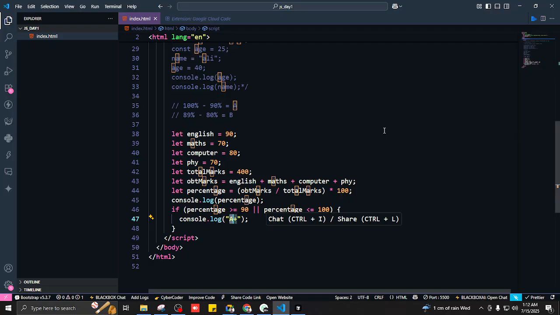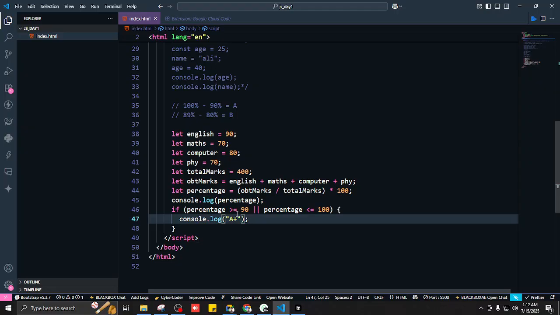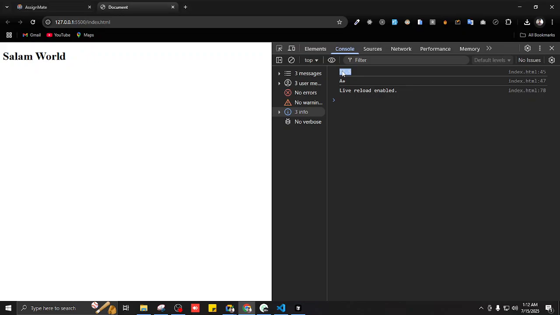So is that considered wrong? Yeah, it is wrong. What we have said here is, if the percentage is greater than 90% or less than 100%, like the percentage lies between 90 and 100%, only then there should be an A plus. But the percentage is 77% and it's still giving me A plus.